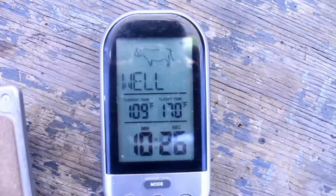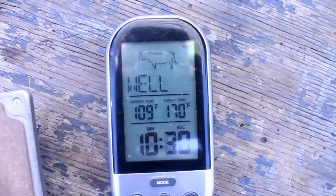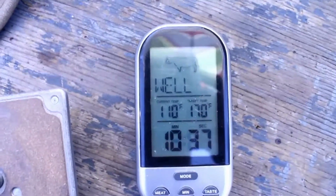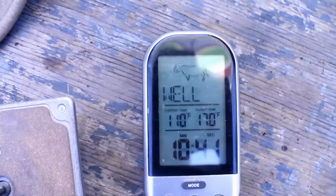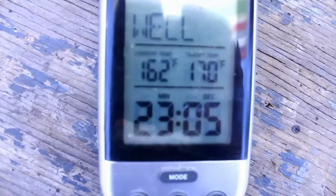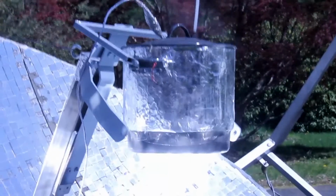And this water will easily boil, and you can make soup, you can make canned tomatoes, anything where boiling water is involved. You could distill water, you could make soups, a pretty flexible cooking pot. Okay, at 23 minutes, we're at 161 degrees, well on our way to boiling. Okay, the water is boiling very vigorously.